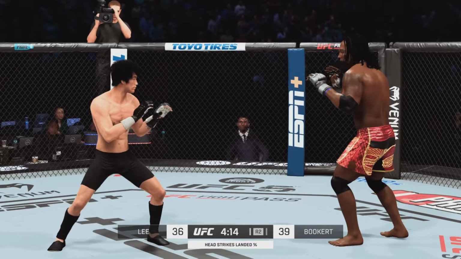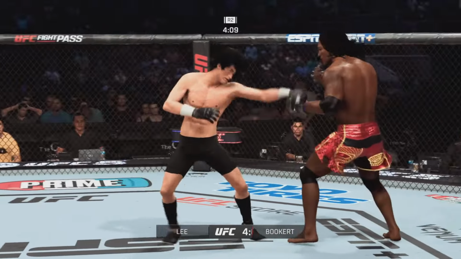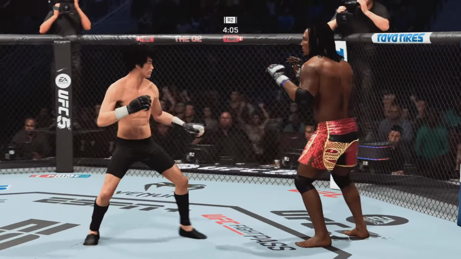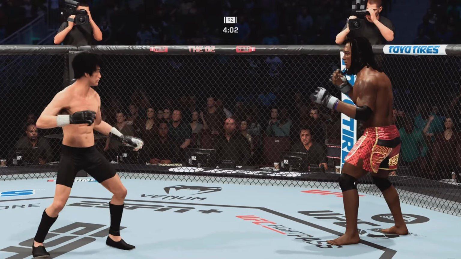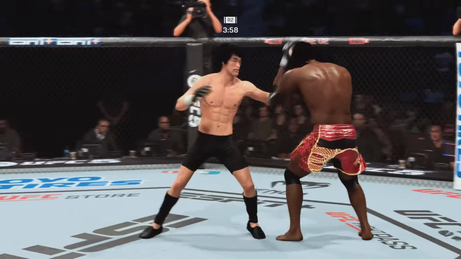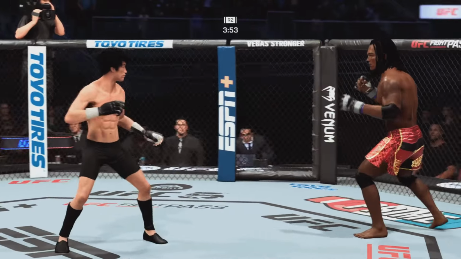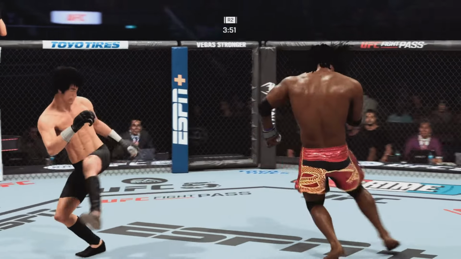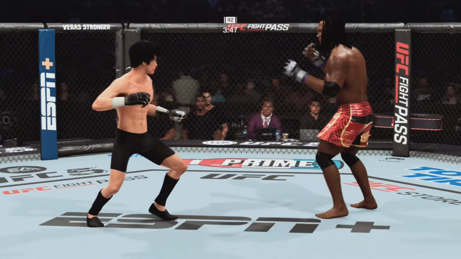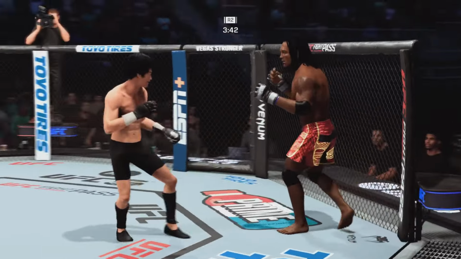Lee's body getting all sorts of bruised up on that right side now. And doing work with the jab. Big roundhouse attempt just misses. That could have been lights out. Oh, the kick landed. It's not over. It's not over. Unable to connect there.